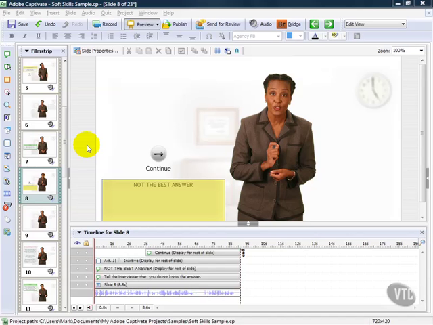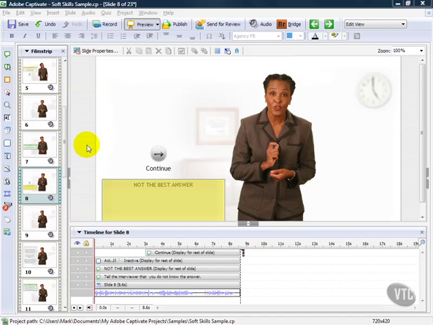The Adobe Captivate Timeline serves two main purposes. Firstly, as its name implies, it enables you to control the timing of objects. Secondly, the timeline also provides a way to view all the objects on a slide and their relationship to each other. Now, the most important thing to take away from this lesson is that in Captivate, the timeline is slide-based.